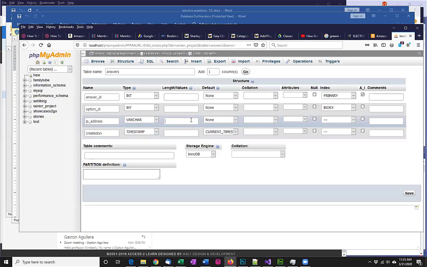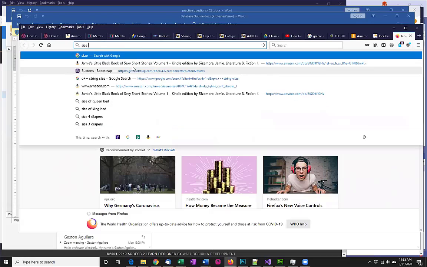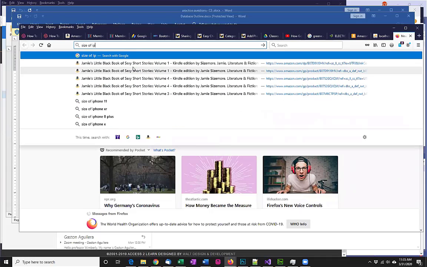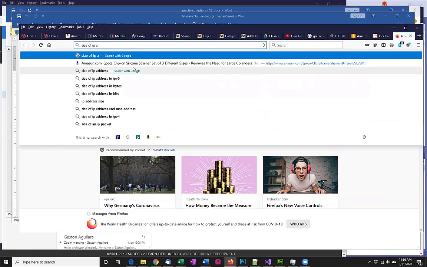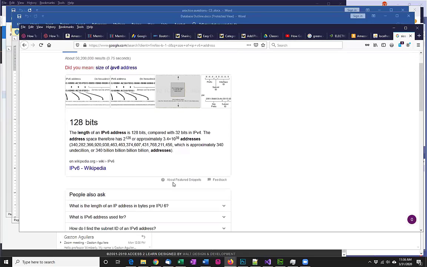Oops, forgot to put my length for my varchar. Oh goodness, how long is an IPv6? I can't remember how many characters it is. 128 bits.